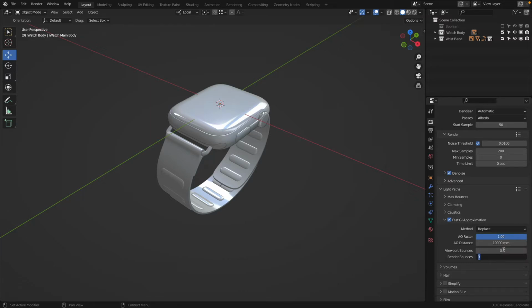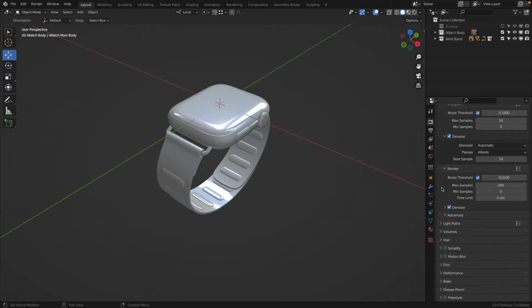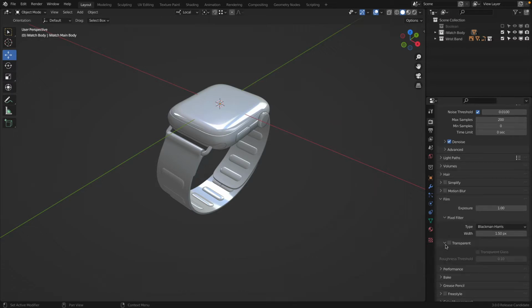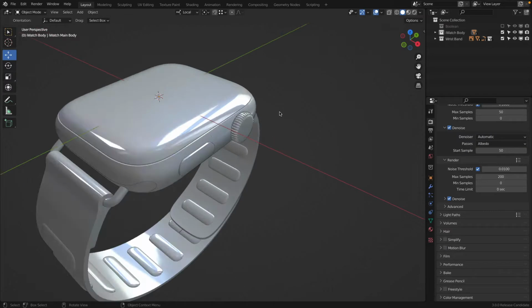This will make the rendering, the GI global illumination, make the images look nicer and function faster with a little bit of a realism penalty. But while we explore everything this is good; for final rendering we can turn this one off. Okay, very good. Also in film, we would like the background to be transparent, so we want to keep this on. Very good.